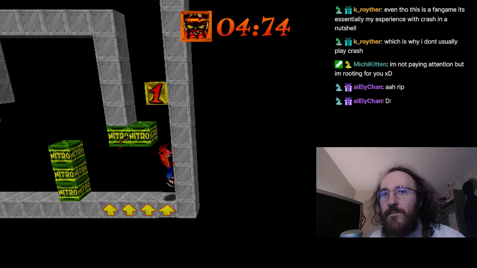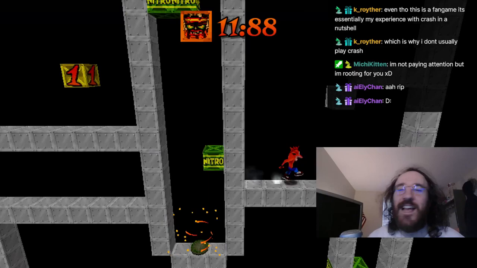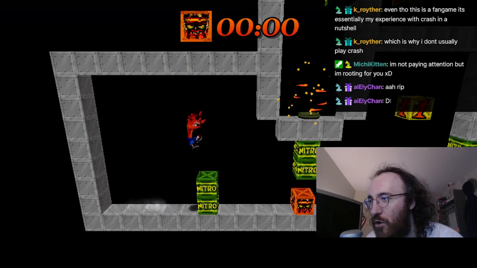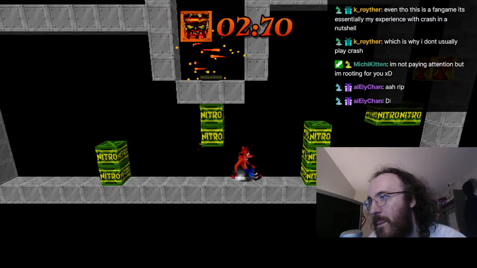Thank you, Michi. I'm glad someone's rooting for me here. Rooting and tooting. Dude, that jump makes no sense. I'm like not even joking. You're supposed to hold the X press from the double jump in order to get more height, but like literally, it just doesn't work every time that way. So you just kind of have to get lucky there.